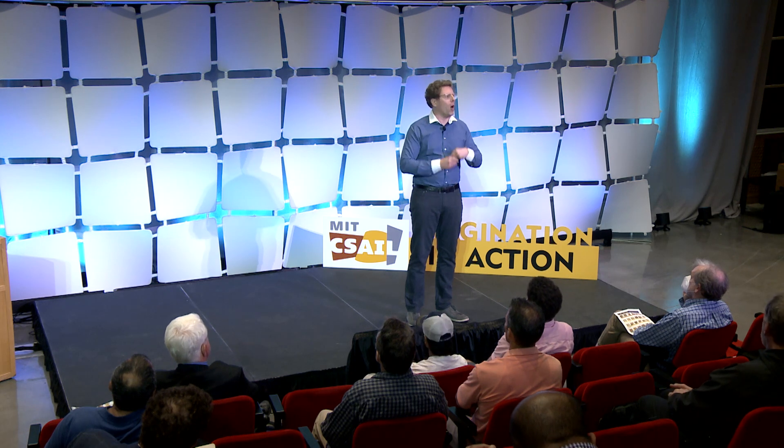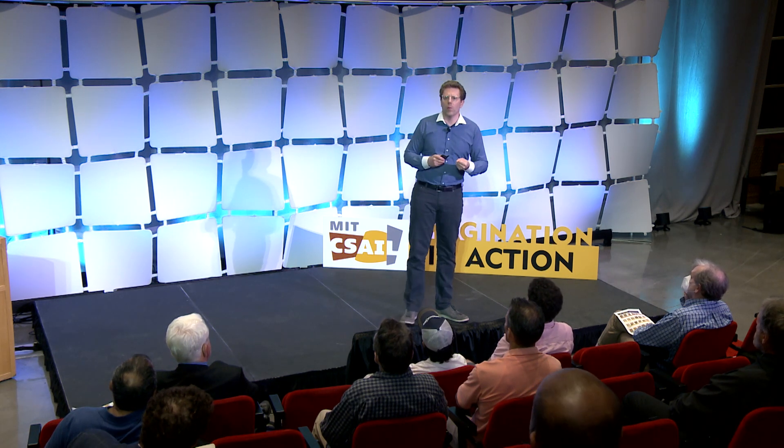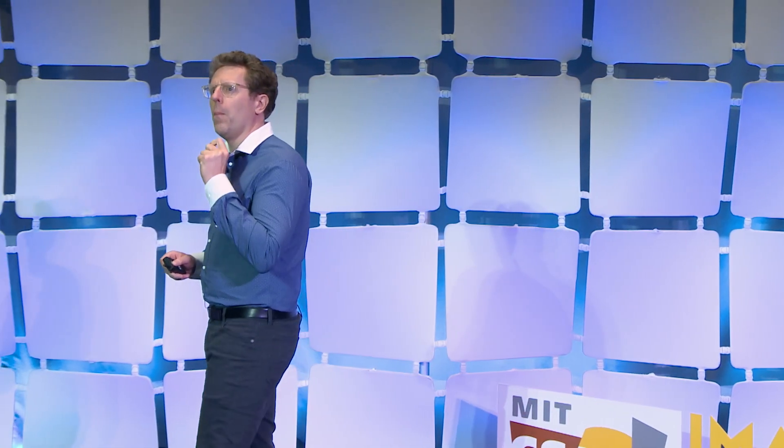I want to know what's going on under the hood. People are working on these AI models and they're doing all kinds of different things. And the question is, what's actually being done to make these models better? A really important thing that's being done is we're throwing more and more computing power at these models, creating bigger and bigger models, and often using more and more data to either train or pre-train them.